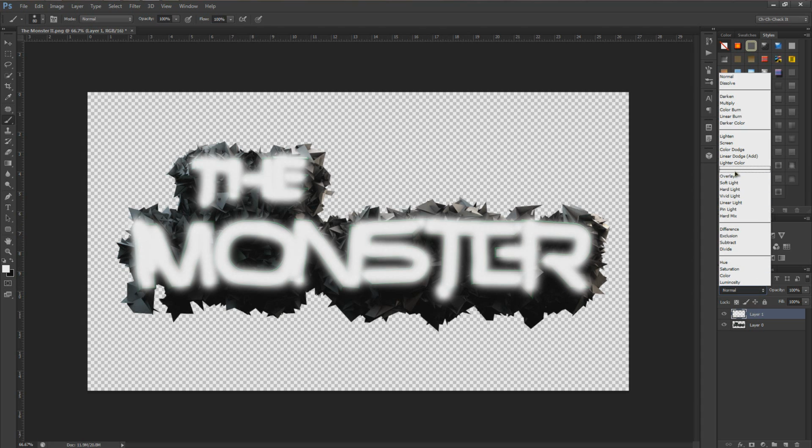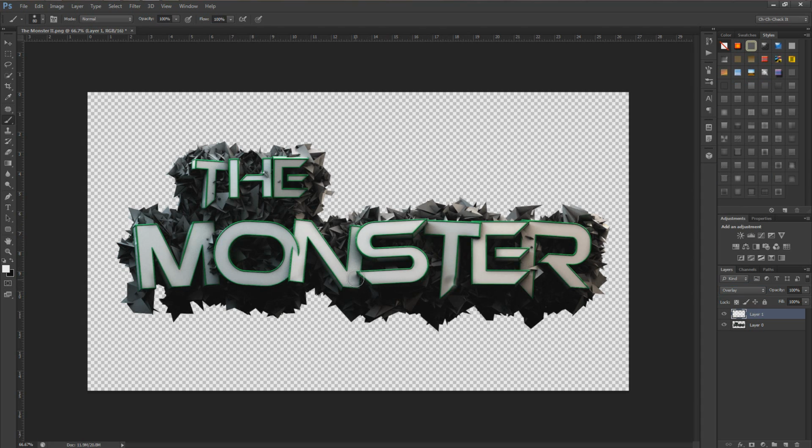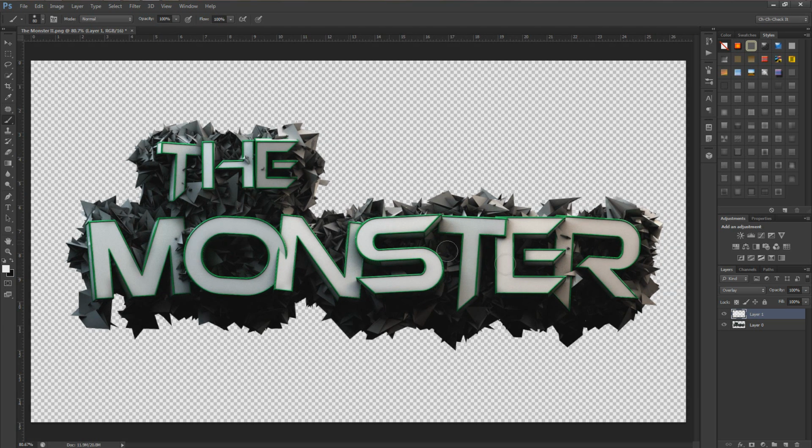Now I'm going to switch the blending mode to overlay. Finish painting in the areas that I like or would like to see highlighted. And now if you go over a little bit, you can hit E, and that'll bring up your eraser and kind of just erase overspray. But since you set it to overlay, it actually does a pretty good job of blending itself in.